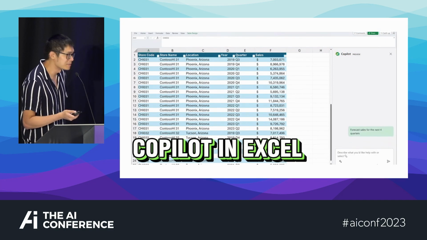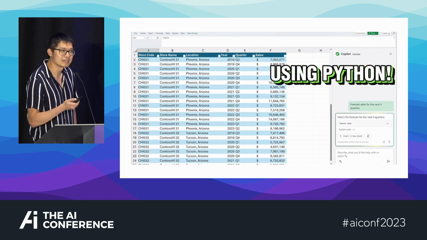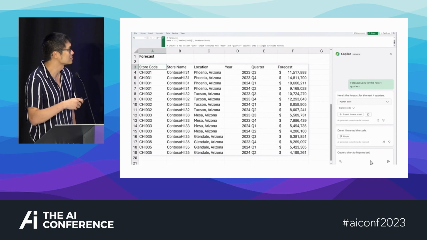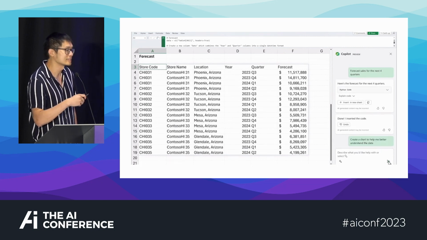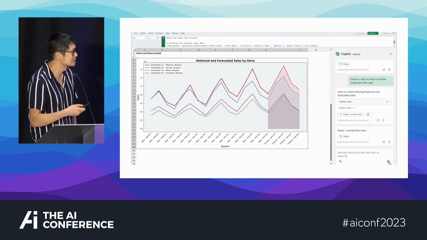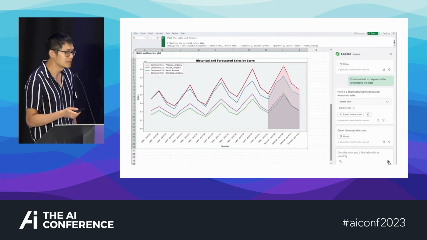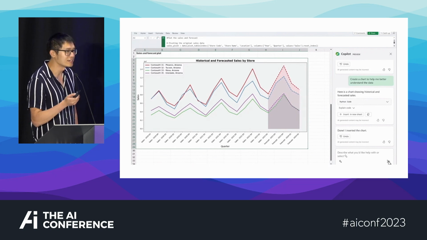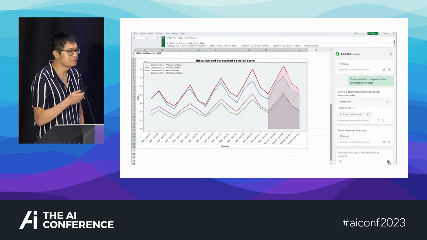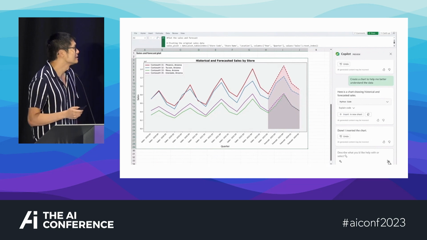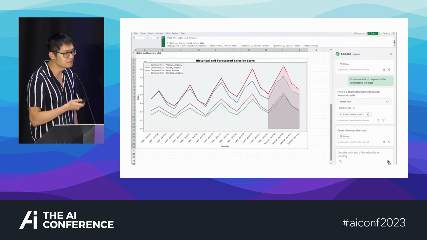One of my favorite demos that came out was for Copilot in Excel. One prior announcement that came before the Copilot announcements was Python being able to be run in Excel. And having a Copilot interface, in this case expressed as a chat interface, lets you do your analysis over your data in a more friendly way, so you're not having to memorize formulas, VBA, whatever the tool of choice was back then. So now this is hopefully more natural.